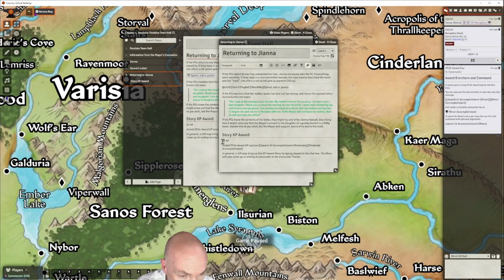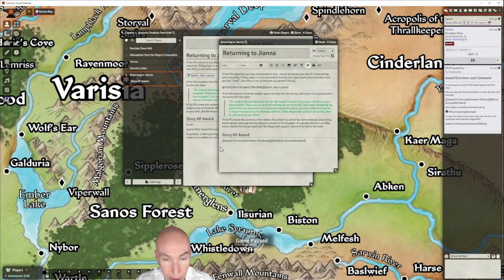We will do two square brackets, /award 30 for a moderate accomplishment. The text is going to be moderate accomplishment tacked onto there, and I've made some little notes for myself which we don't need to repeat here, just repeating that it will come up when we end an encounter, or we can do it in the chat. So let's hope this works.